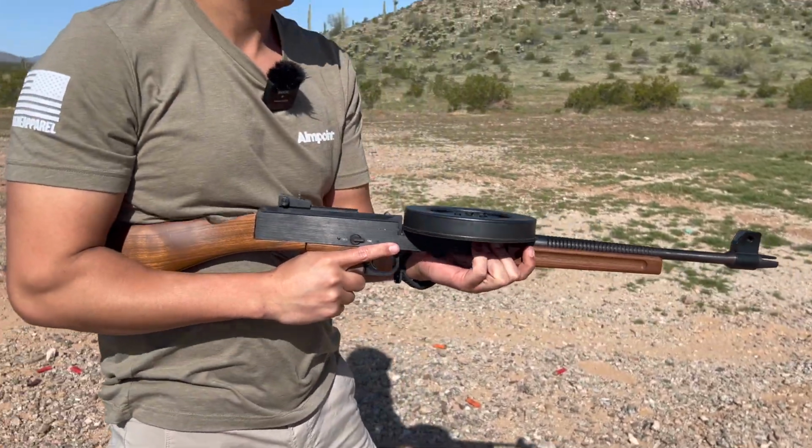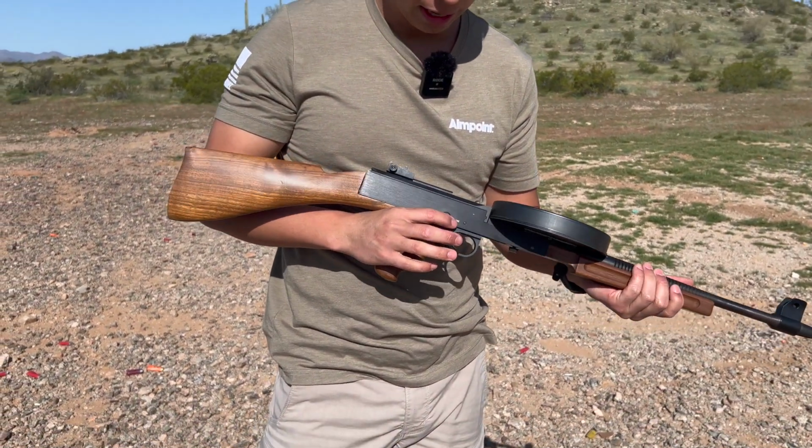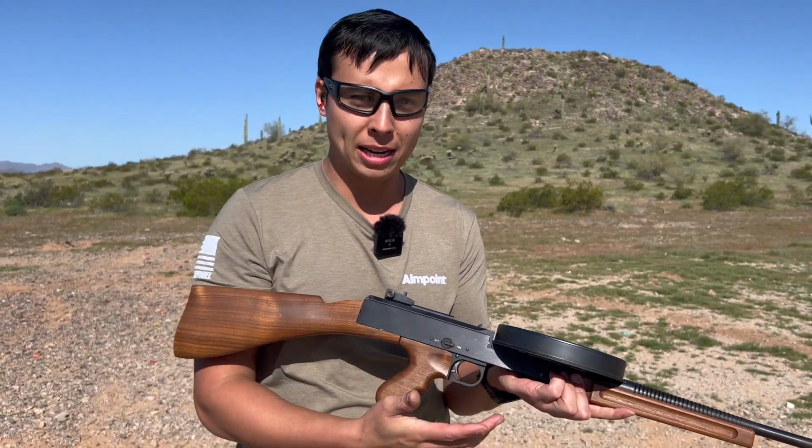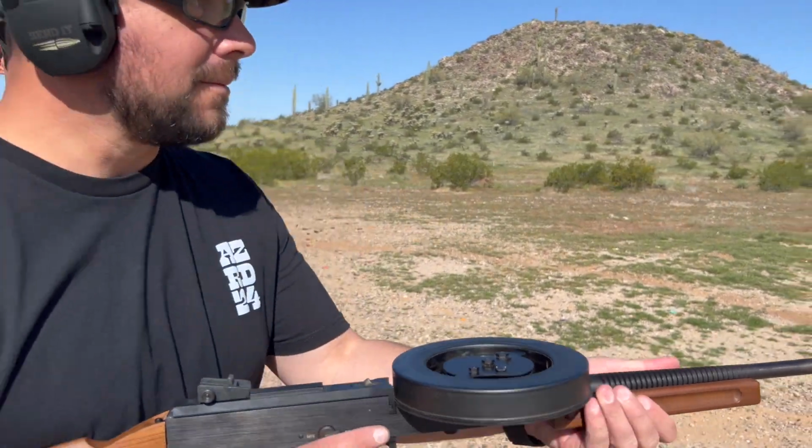Let Nate shoot. Nate, come shoot this. It should be good. It's still on fire. And anytime I put this on safe, it kind of binds up the bolt. I don't know why. I don't know if that's supposed to happen. So right now it is on fire.